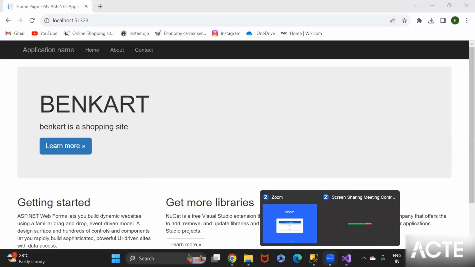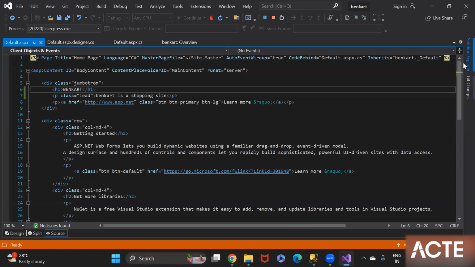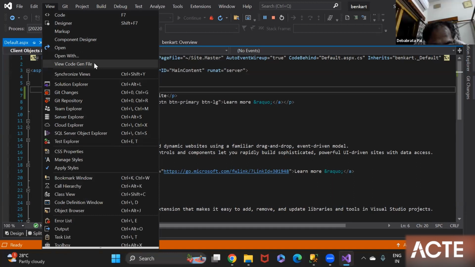No. Okay, perfect. The next topic we are going to learn is server controls. So what are the controls available that we need to understand? If you go to this view, there is an option to bring your tools. What are the tools available that you can bring? Tools is nothing but a kind of drag and drop item.